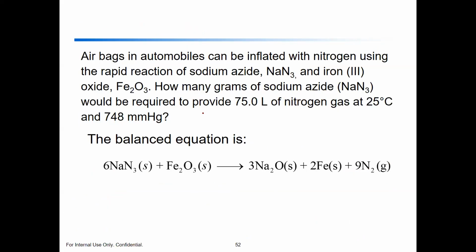Here's another one. Oh, long sentence. I'm not really a good reader, so I have to read things over and over again to understand what it means. So why don't you guys read this for 30 seconds, and then let's see if anyone understands what this question is asking.